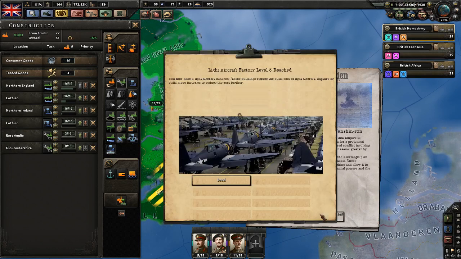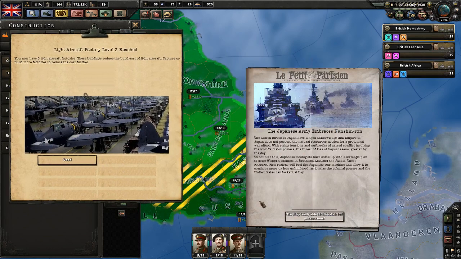The Japanese army embraces Nanshin-ron. The armed forces of Japan have long acknowledged that the Empire of Japan does not possess the natural resources needed for a prolonged war effort. With rising tensions and the outbreak of armed conflict involving the world's major powers, the threat of loss of imports seems greater by the day. To counter this, Japanese strategists have come up with a strategic plan to seize Western colonies in Southeast Asia and the Pacific. These resource-rich regions will fuel the Japanese war economy.